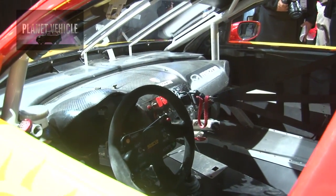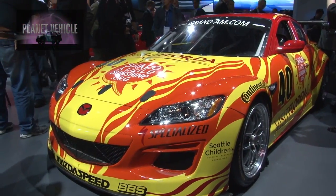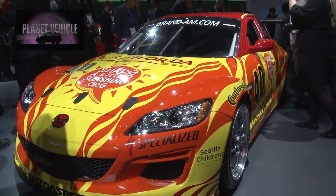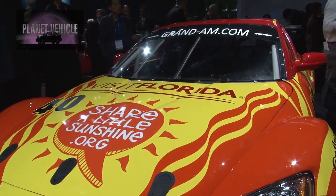Everybody is around looking at the CX-5, and you've even added to the zoom-zoom with Patrick Dempsey, whose Dempsey race team uses Mazda products. Here at the Los Angeles Auto Show, we've got Patrick Dempsey's Mazda RX-8 race car, and he's been a great partner of Mazda's for many, many years. He's a great person, great individual, and a great race car driver.